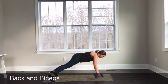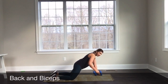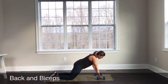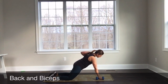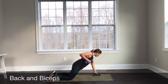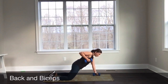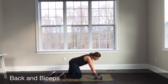Right elbow up to the ceiling. Drop down. Left elbow up. Drop down. Lift and drop. Lift and drop. Press, drop, press, drop, press, drop. You got 2 and 1. Keep your torso stable and drop it down.